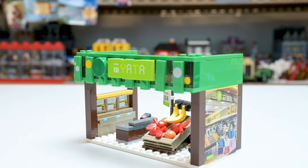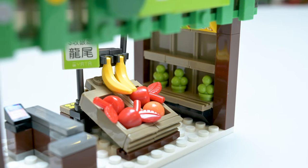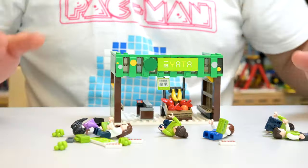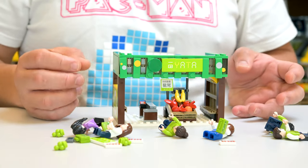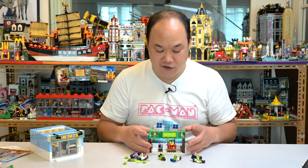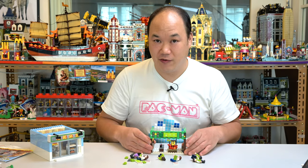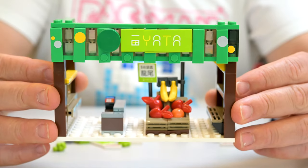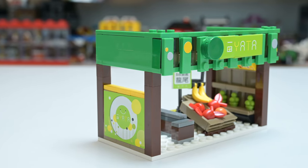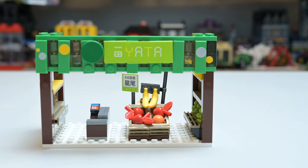We do sell this in the store. It's kind of a fruit stall. It does look really bare, and that's because it does come with tons of accessories — I'm too lazy to make them stand up and look nice, but if I scatter them around it looks a little bit better. Royal Toys sells their sets in Yata supermarket, so I figured they just probably wanted to do a crossover. Maybe I'll do a Pick Me Up Scotty crossover with Royal Toys someday. So there it is — very, very simple, nothing to go crazy about unless you're a fan of the Yata brand or you just want a very, very small fruit stall.